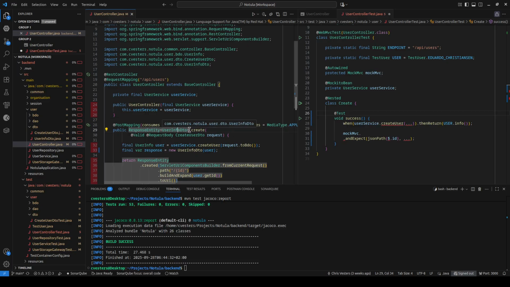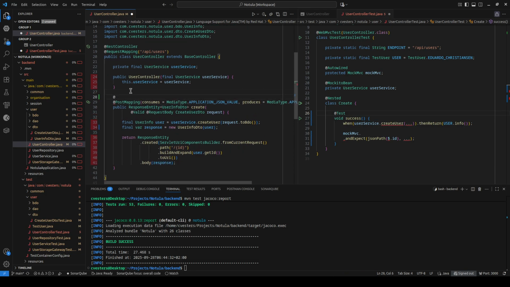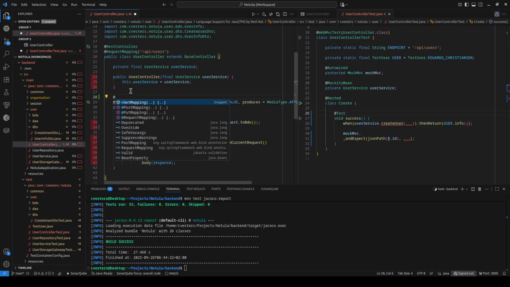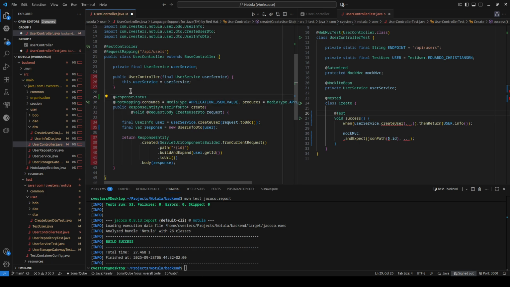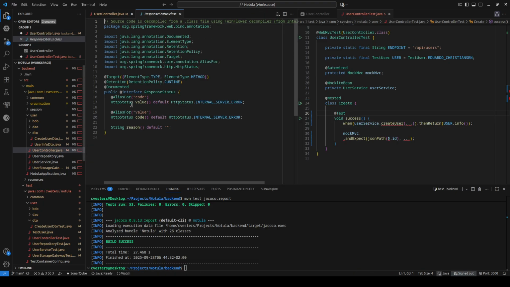Something I'm also doing differently now is that normally in the past I would have said, oh, I'm just going to return user info DTO and not response entity user info DTO, because I will do everything with annotations. For instance, here in my created, I will add a response status, and then here you can also say the code is status dot created, and this also causes it to be a 201 instead of a 200.